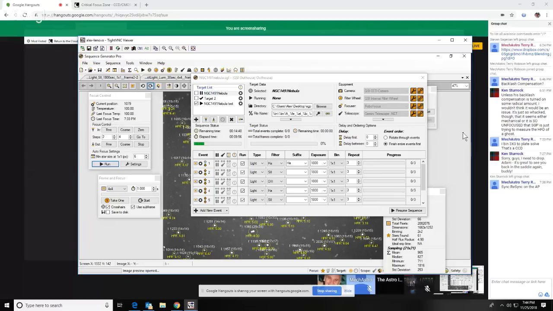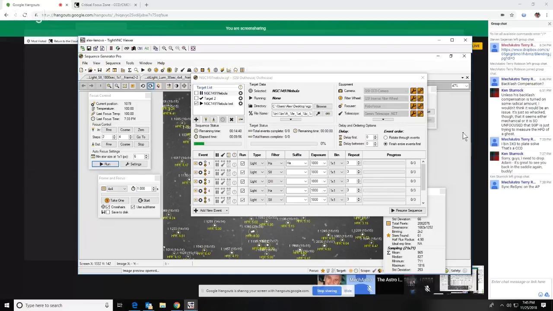Okay, John, I don't know where you're getting that. Try using binning, John, in order to overcome it. I mean, for framing and focusing and stuff like that, you really don't need full-size pictures. If it plate solves the previous image, no problem, but don't prompt me to rotate the camera. So are you saying that I just need to do that manually?